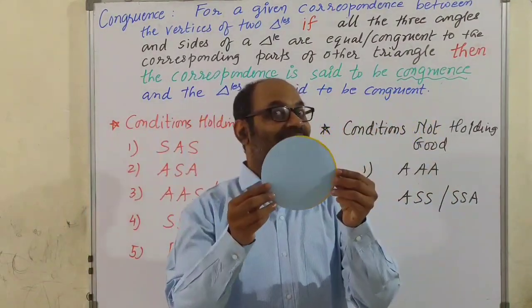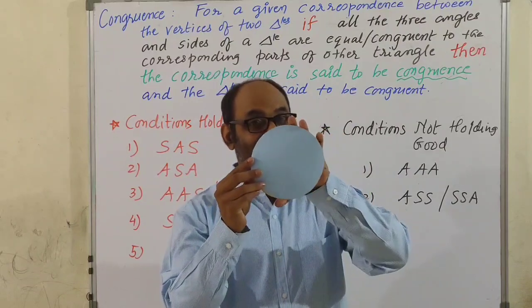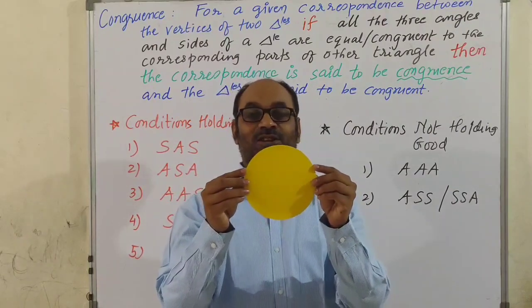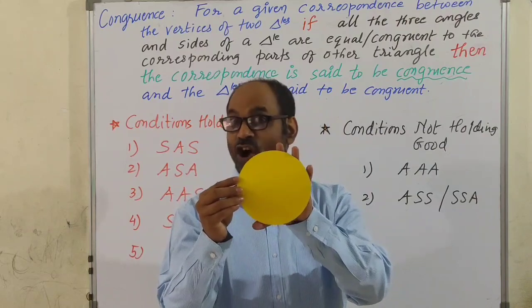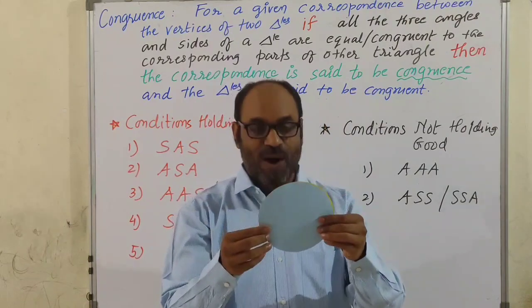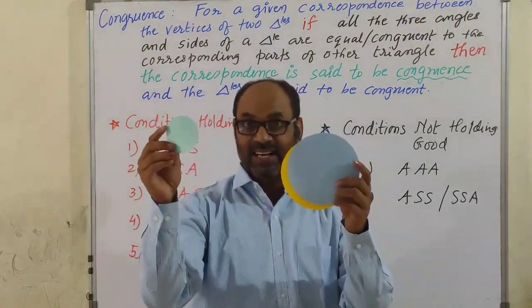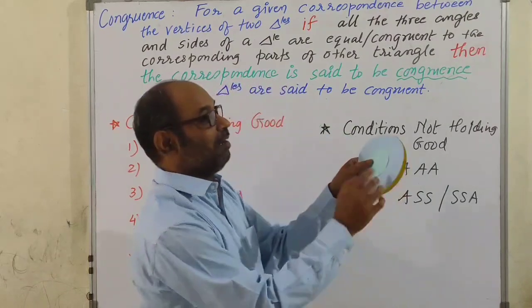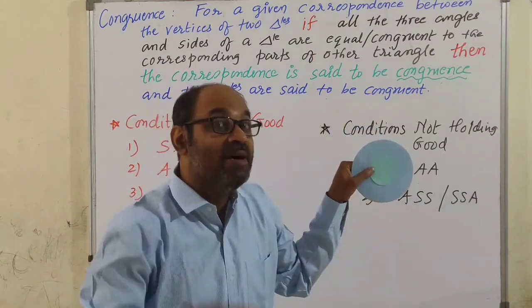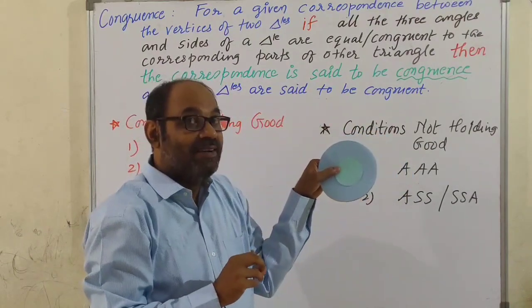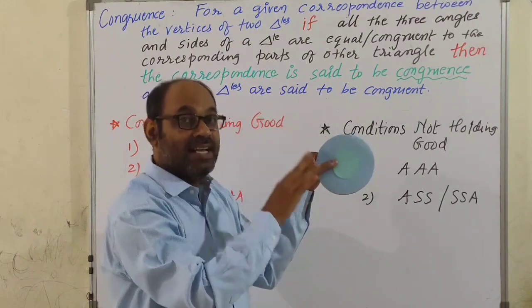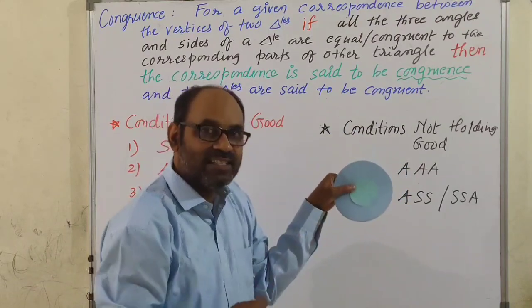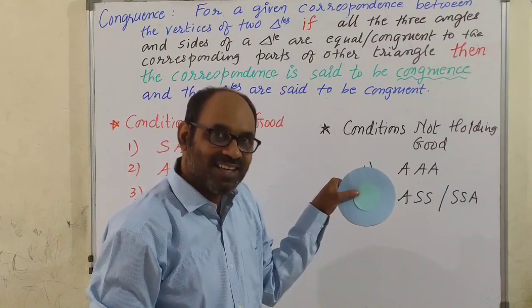2 circles. How are they, children? They are coinciding. The shapes are the same. Sizes are also the same. So they are congruent. The 2 circles are congruent. But if I take this circle, the green one, they are not congruent. But both the circles have the same shape. But the sizes are not the same. When shapes are the same, but sizes are not the same, then those 2 figures are said to be similar figures. Here the 2 figures are circles, so they are similar circles.